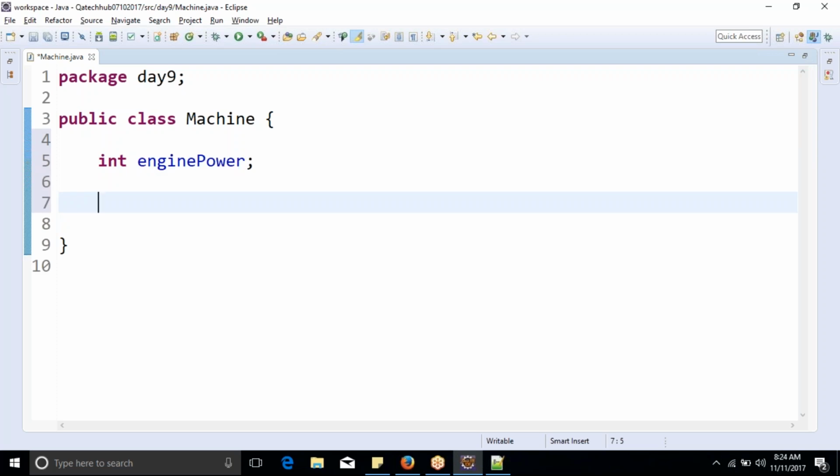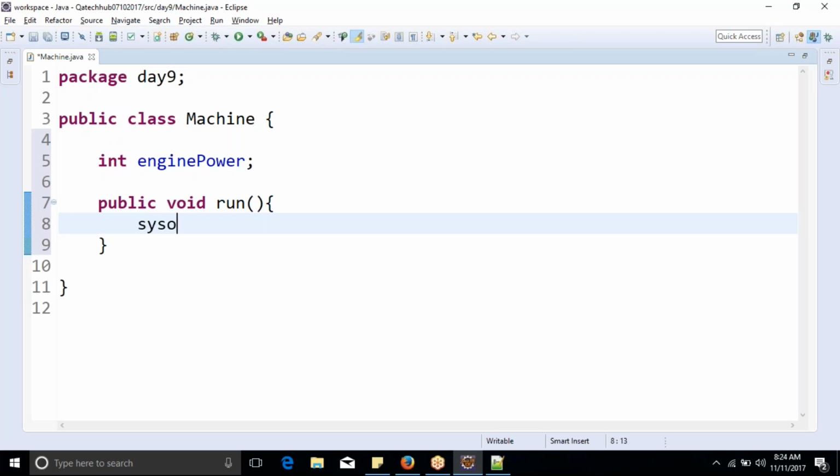Then I'll create certain methods. So I'll create public void, and the name of the method I'm keeping as, let's say, run. System.out.println, and here I'll say I am in run method of machine class.